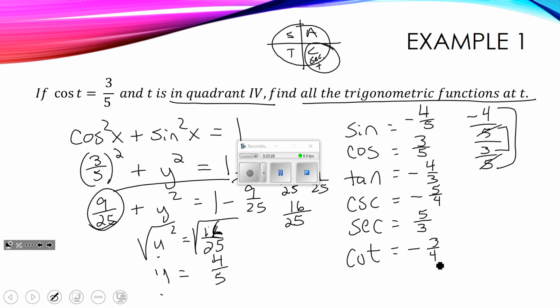So here's one thing I could stress to you. When you're making your list, keep it in this order. I'm going to say it again and again. Keep it in this order. I find these 3 first, and then I take these and just flip them. And then if that needs to be simplified or rationalized, then I do that. Okay? All right, so I'm going to give you one more for today. I'm going to have you do it on your own.